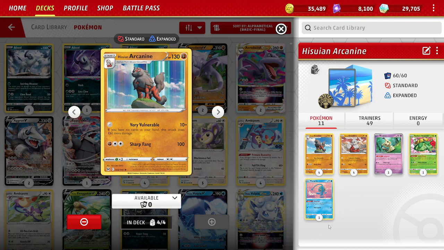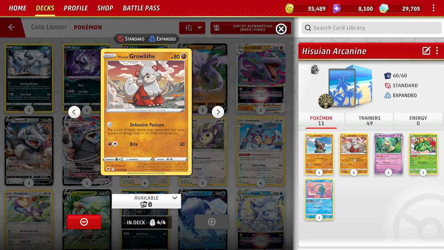So it's a 4/4 Hisuian Arcanine line. You know, the 4 Hisuian Growlithe. We can attack with the basic also. You flip a coin. If heads, during your opponent's next turn, prevent all damage done to this Pokemon by attacks. So that's got a place too in the deck.